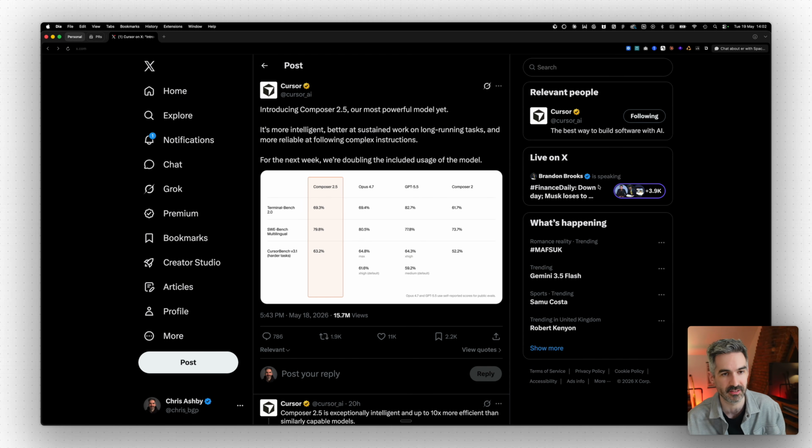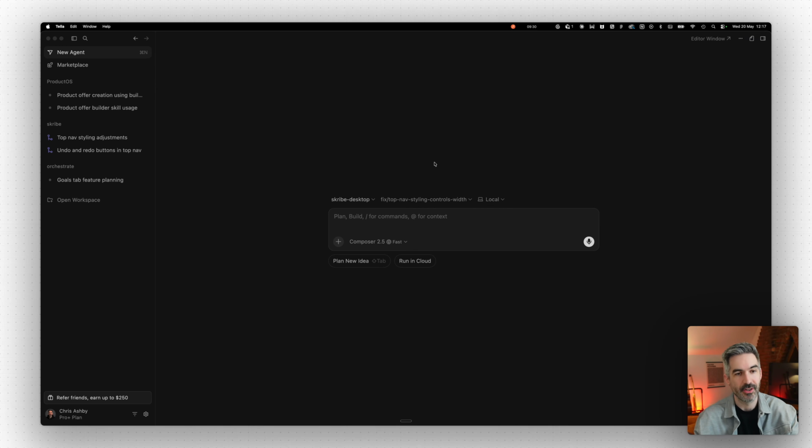So let's jump into Cursor, see how it works, build a couple of features, and show you around Cursor as well so that you can get a sense of what the workflow actually looks like in practice using Composer 2.5. So this is the Cursor agent view, and you can click back to the editor window here. And if you have the editor window open inside of Cursor and that's where you work, all you have to do is click the agent view in the top right hand side of the editor window and you'll get access to this agent kind of interface.